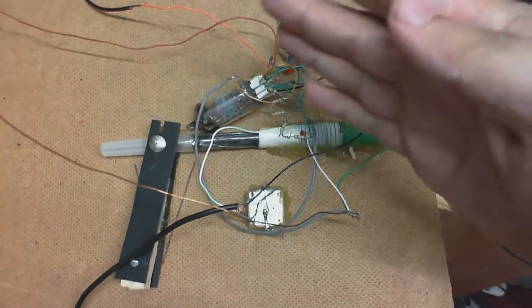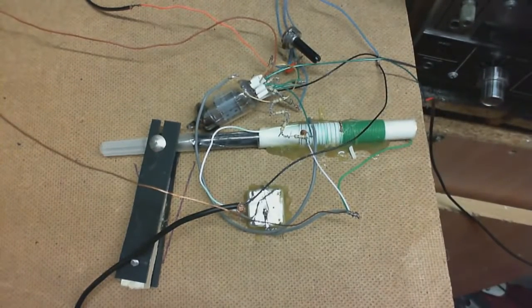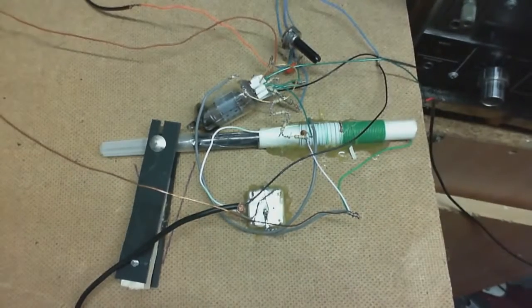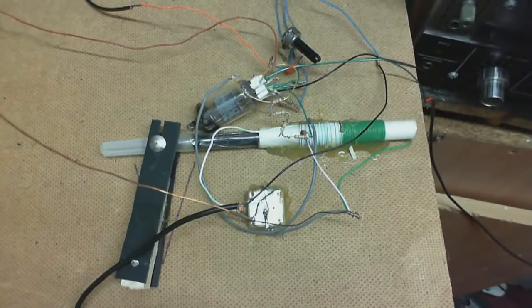So I'm scrapping the circuit, actually. Just gonna turn it off, let it cool down. I ain't touching that for a while. I don't actually know how hot those particular ones get, but not gonna take any chances.